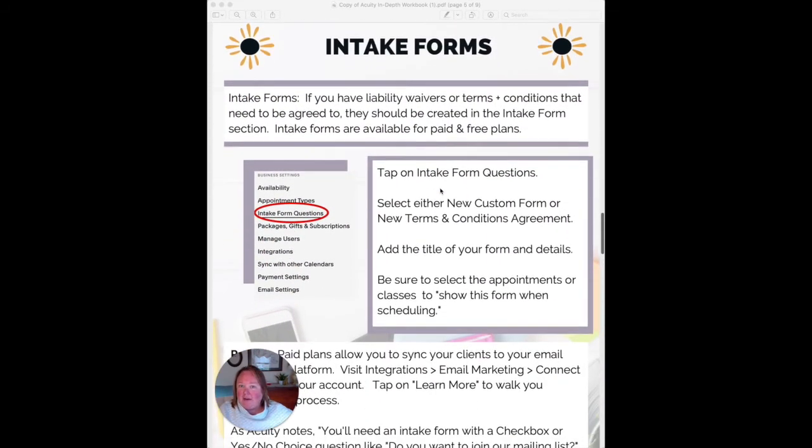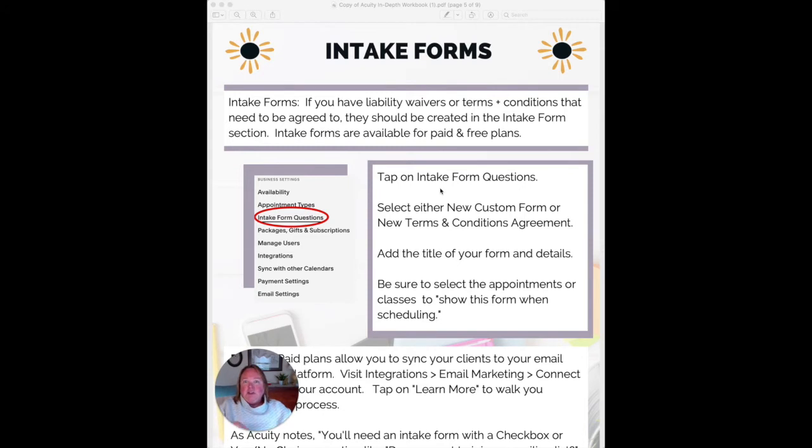As we talked about, intake forms. You know when you go to the doctor and they give you a form that you have to check off and sign, etc.? Well, an intake form is exactly that for your appointments. If you have an onboarding experience they need to know about, if they're going to be 5 minutes late and they forfeit a class, or if you have a liability waiver, if you want to know if they want to join your newsletter list, these are all in intake forms and they are so convenient and electronic.